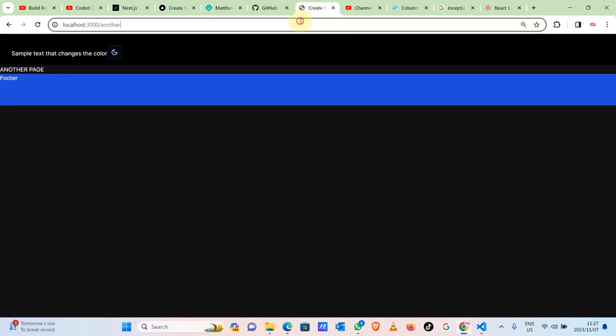Let's just go back here. Here is our website. Our website automatically is on dark mode. As you can see, our header is black automatically, and our text is white. This is a sample text that changes the color. Let's see on light mode. Okay, this is dark mode. It looks like something is just not happening, and that's not a problem. We will have to check why.